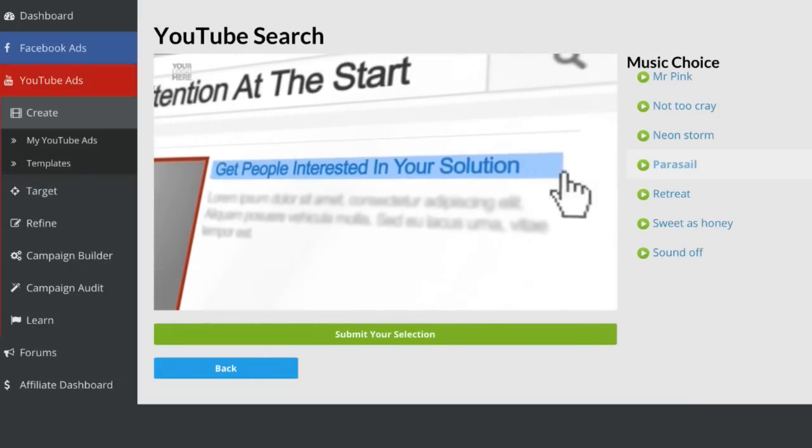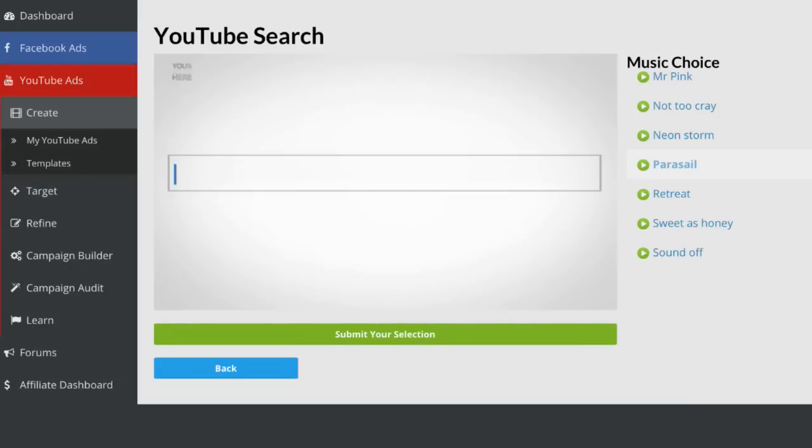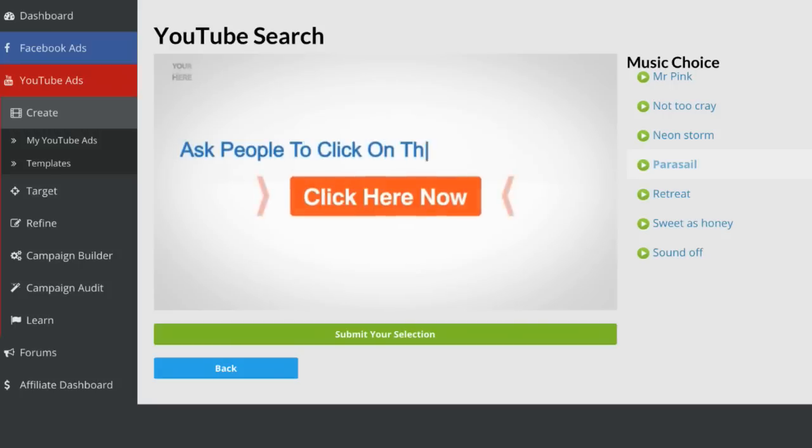So for example, you're struggling with a specific issue, you're trying to lose weight, or I'm not sure if you're allowed to say lose weight, but anyway, you type your text into the software, and this basically creates the video for you. And then towards the end, you've got a call to action. This is where you tell people to go and watch your video.